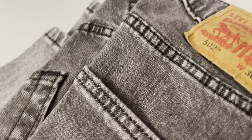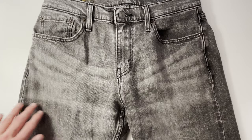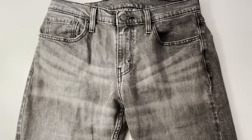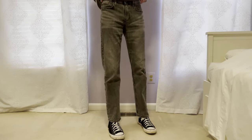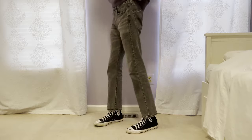Next up we've got gray jeans, and I think these are so underrated. I'm wearing them right now filming this video — this pair of Levi's 502 is probably my most worn pants after my light blue jeans. I especially love the ribbing along the thighs, which can come from the factory or happen naturally over time with wear. These look great with purple or green especially — I think that's a cool combo.